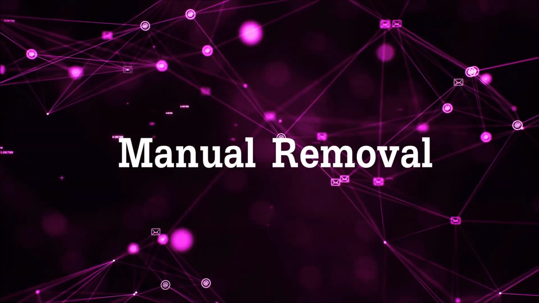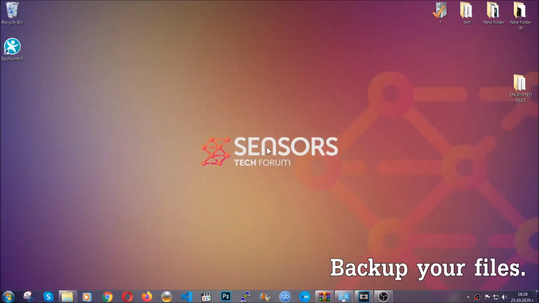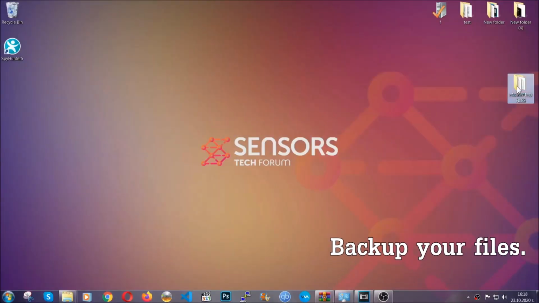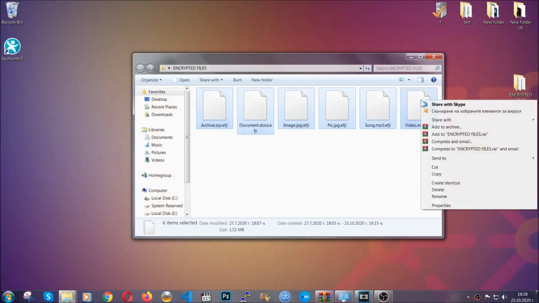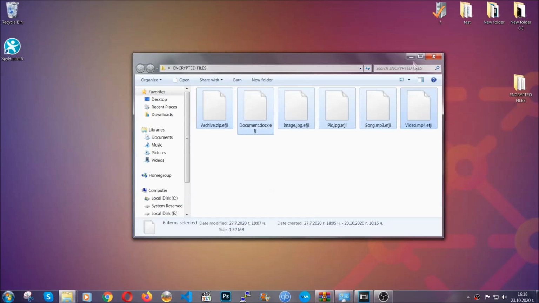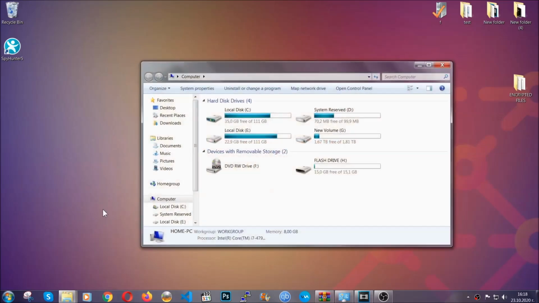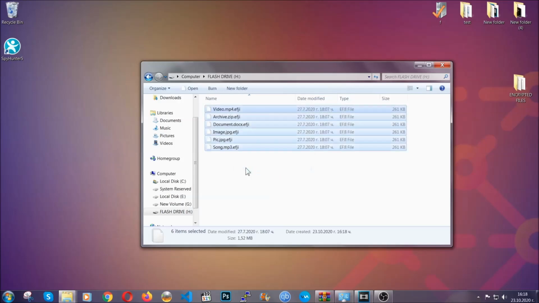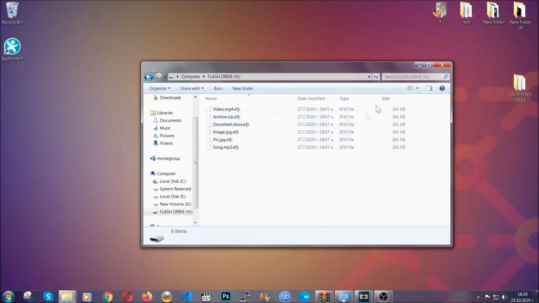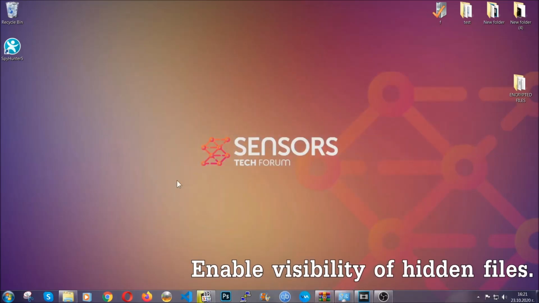For the manual removal, I highly suggest that you back up the encrypted files and that you have some experience with removing threats. What you're gonna do is copy the files on a flash drive or anywhere else, because you never know what's gonna happen. Your computer is still infected, still under threat, and at this point you don't know what's going on. So you're going to copy them to a flash drive or a cloud drive, and then you can go on with the removal freely without any worry, because the files could be recovered. Now, let's find the virus files.